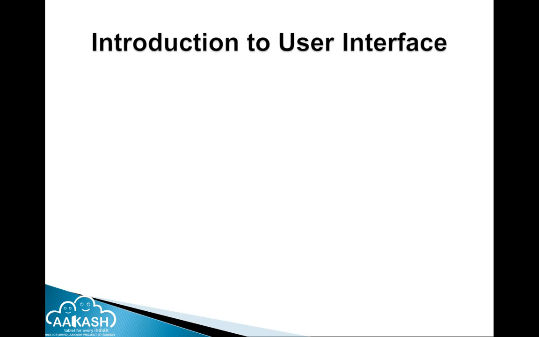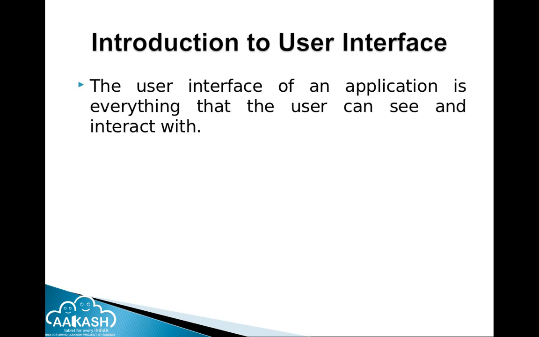UI is one of the most essential components of Android, and it is also something which consumes a lot of energy. It is because from the user point of view, an application must be captivating. User interface is anything and everything that the user sees on the screen and can interact with.